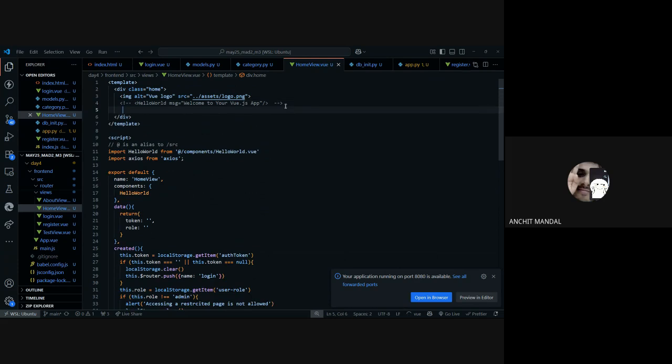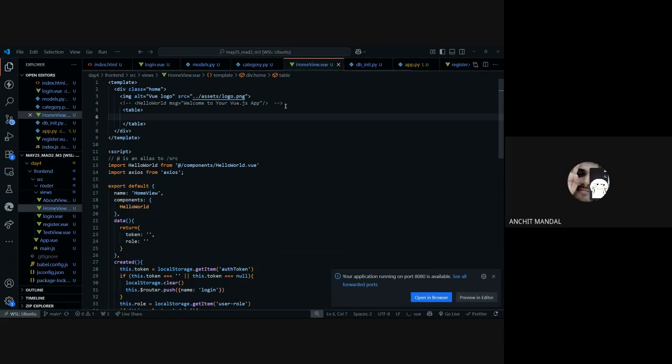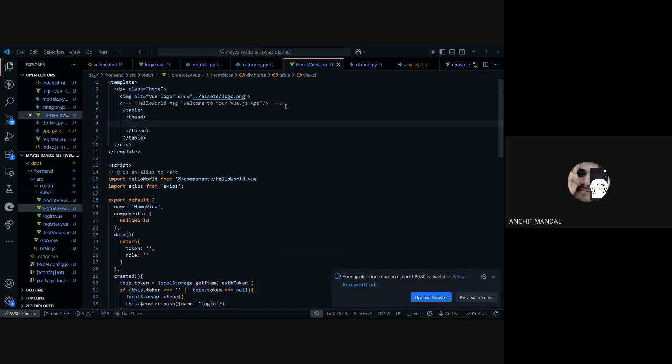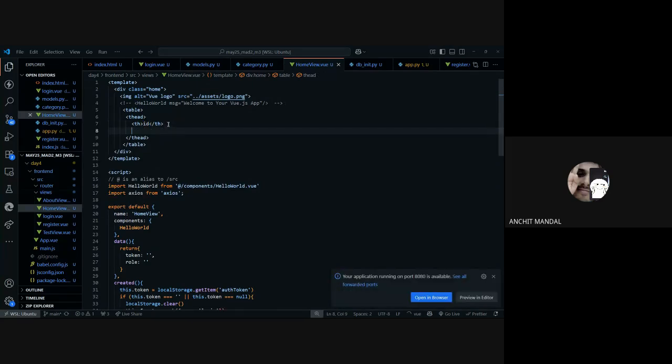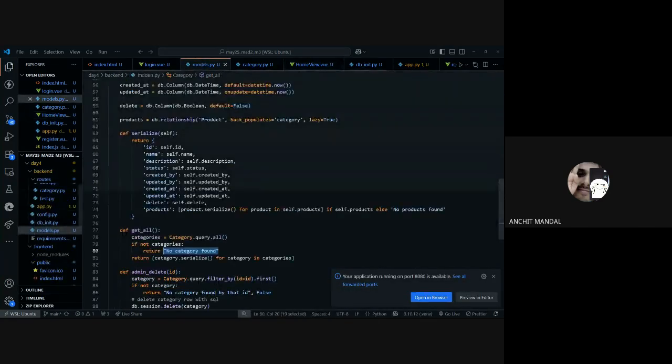Okay. So what I want is I would be populating the dashboard through, like, there could be multiple things. You can have cards, you can have components, and so many other ways you can create a dashboard. But I am keeping it as simple as it could be again. So I'm using that table tag from the HTML template, and we'll be populating that. So within table, I have the table head, and the keys are what? ID. We keep the model over here.